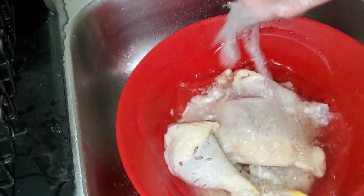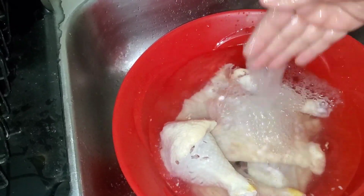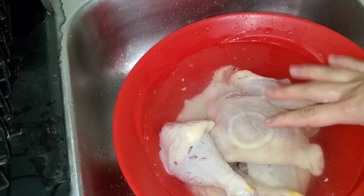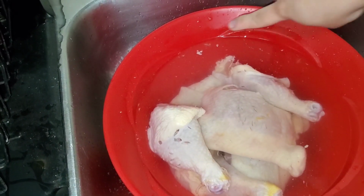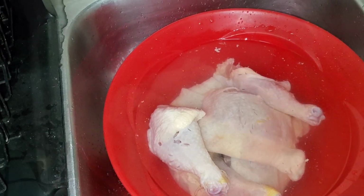And as you let this sit for like 5 to 10 minutes, you're going to see this water very cloudy. And it's going to be like all this residue coming out from the meat. As you can see, voy a dejar la carne por 5 o 10 minutos. Te va a ver que la agua se va a poner bien clarosa y se va a poner así. Toda la grasa que va a botar la carne. La vamos a dejar ahí por un ratico y después la vamos a lavar.